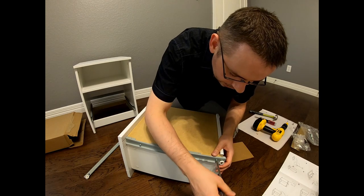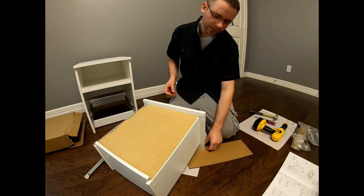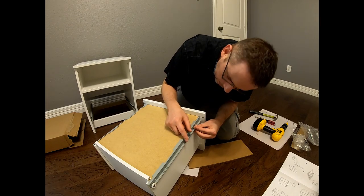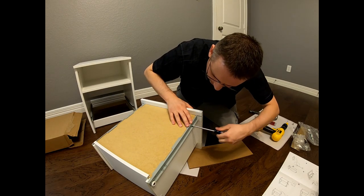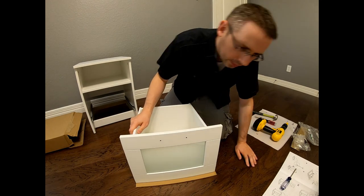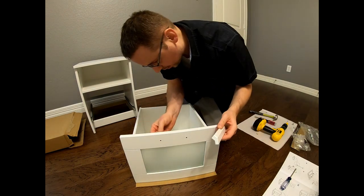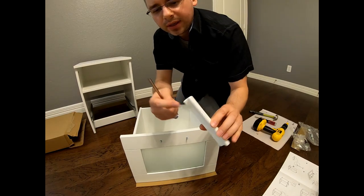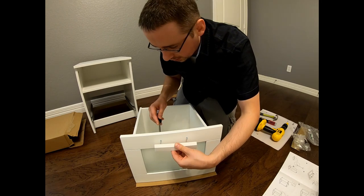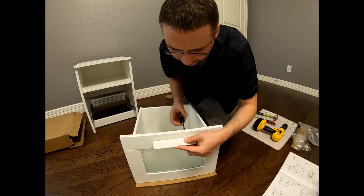And you just tighten this up. Okay. And you do the same thing on this side, like that. You line up the screws and line up the holes and just tighten it up. As a last piece, we have these two long screws. So you take this, these are the two holes, like that. Make sure that this piece is pointing down. You line up the screws with the holes, like so, and then you just tighten it up.